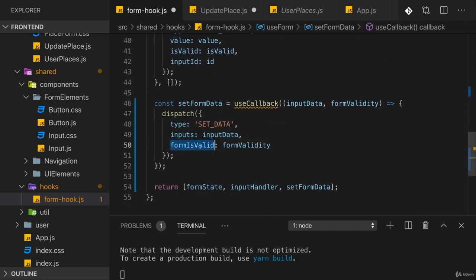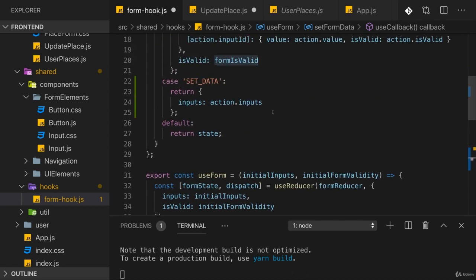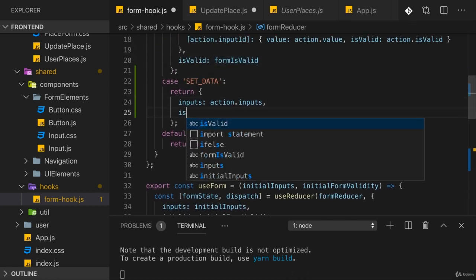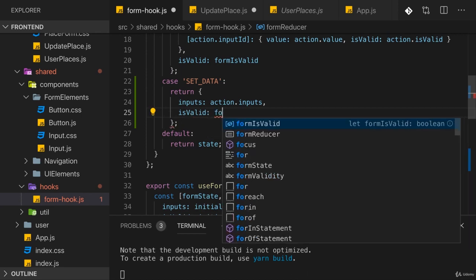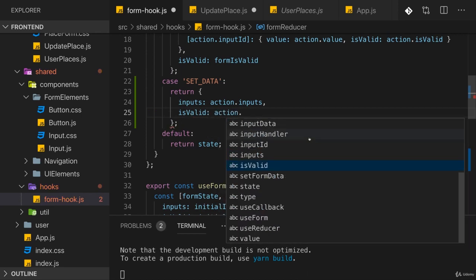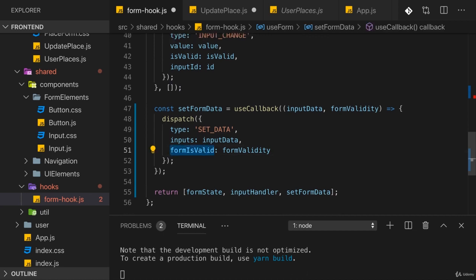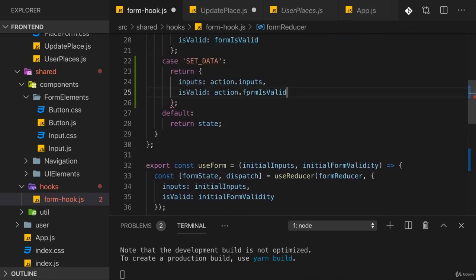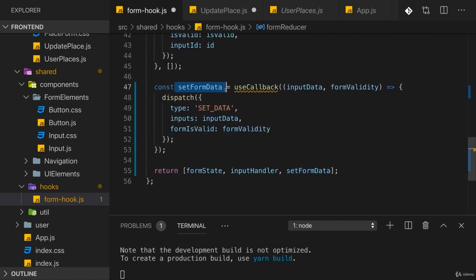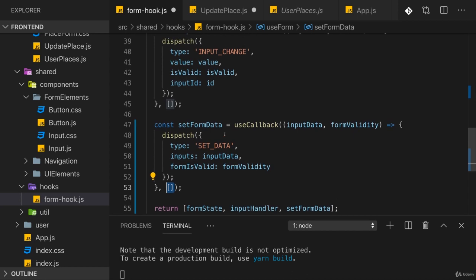And we also have that form is valid key, and that will be used to set the overall validity of the form. isValid is set to action.formIsValid. So now we can basically call this setFormData function, which we're exposing here, whenever we want to set form data, so whenever we want to dispatch this action. useCallback also needs to specify its dependencies, and here we essentially got none. So this function will never be recreated.